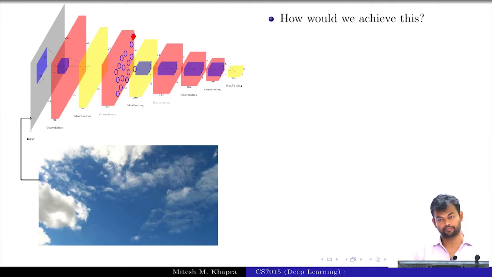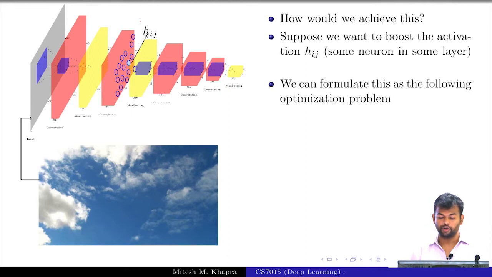Say this is the neuron which I want to fire even more. So what is my optimization problem? First of all, what are the parameters of the optimization problem? The pixels of the image. That is clear. Now I want this to fire even more. What is the objective function? What do I want to maximize? Let us call this neuron as H I J. What do I want to maximize? I want this neuron to fire more. Maximize H I J. We will do something so that it is a neat differentiable thing and so on. So you want to maximize the activation of one such neuron H I J. We could just formulate the following optimization problem that I want to maximize H I J square.